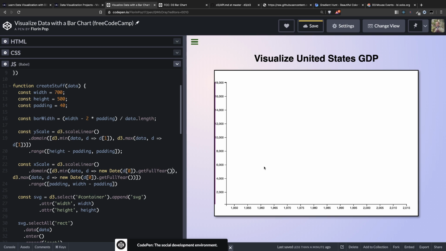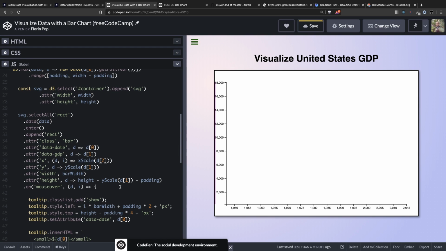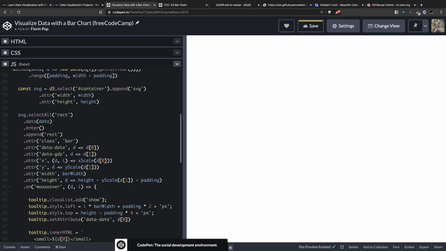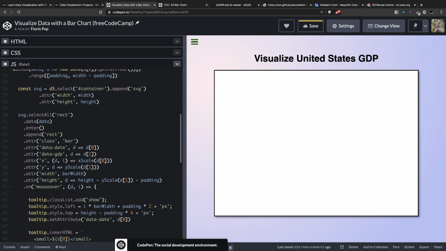Okay, so now that's that, and we're passing here the 0, get full year, but it will be the same thing. Scale D0, get full year. Oh, new date D0, get full year.